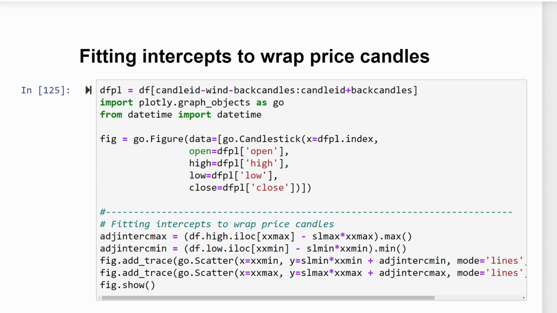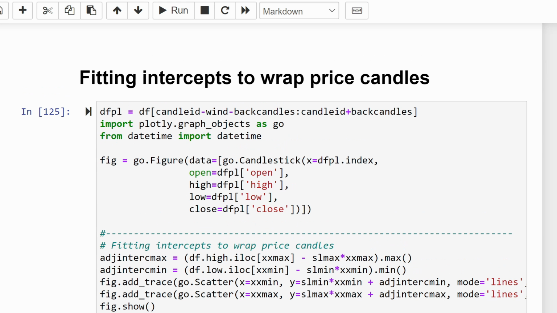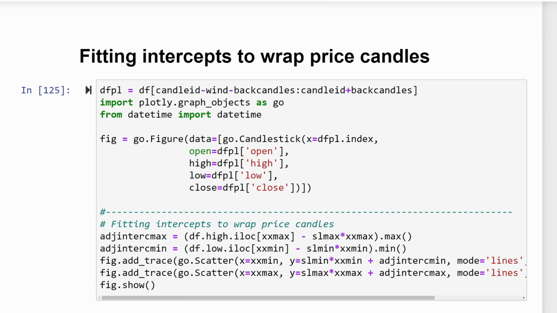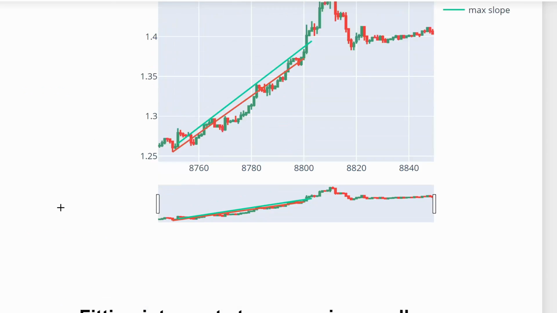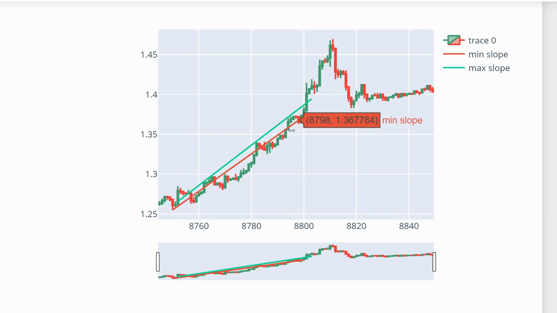That would be equal to the maximum distance that we can find between the slope and the lowest or the highest points. In other words, if I find that this red curve here, this red slope, is higher than most of the lows of the low prices, I'm going to check what is the maximum distance between those low prices and this slope. Visually we can estimate it to be somewhere here, but we're going to look for this numerically. And this will be our intercept.